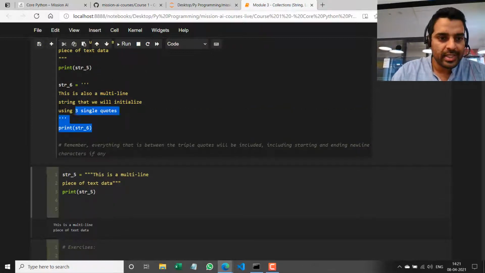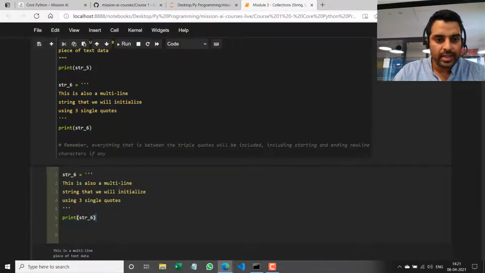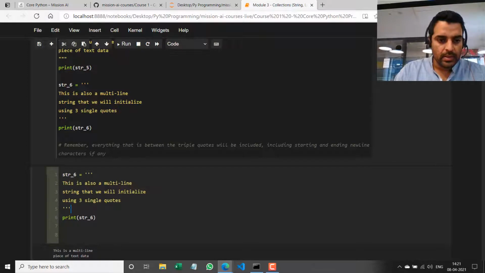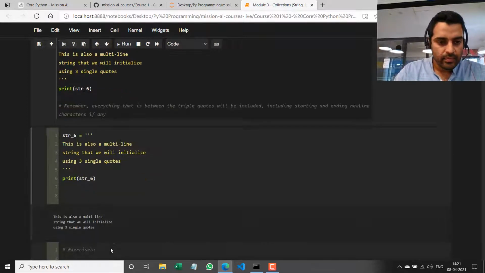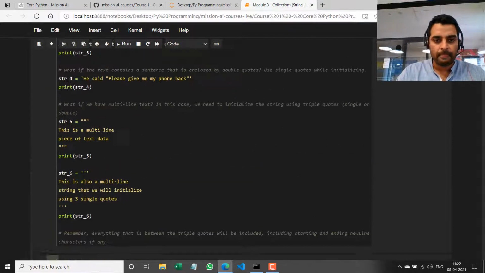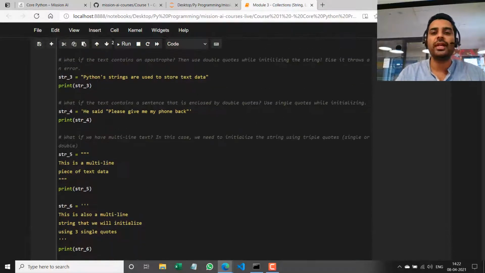And let me show you the same example using triple single quotes. So if I run this now, you can see that this multi-line text has been saved in this string variable called string underscore 6. Okay, so that's basically it for initializing strings.